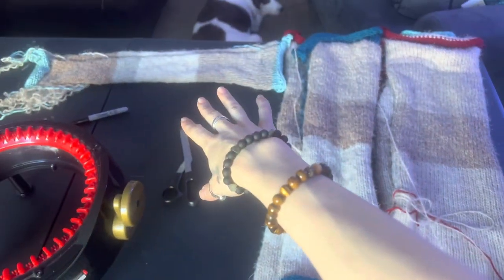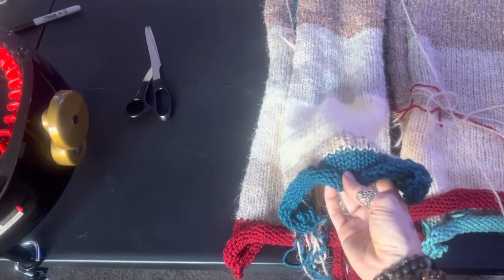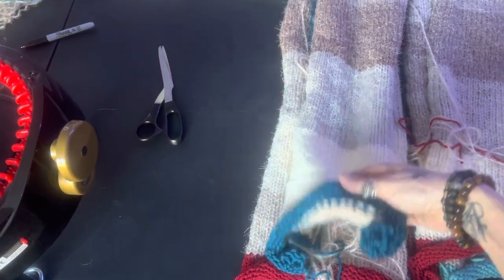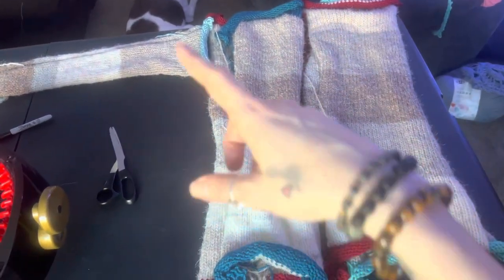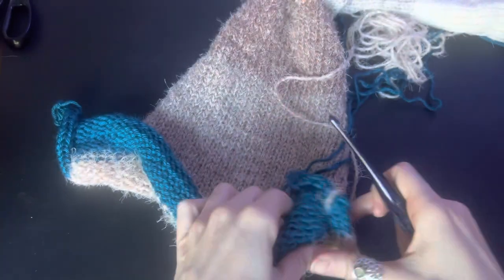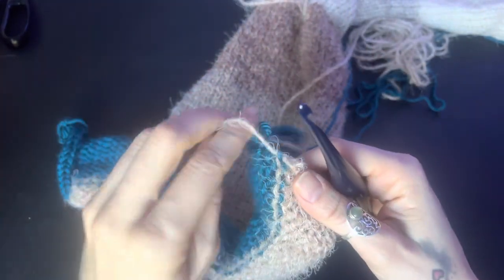Once you have your pieces done, you need to close up the active stitches here and take off the waste yarn. So I'm going to show you really fast how to do that on one of these panels, and then you'll want to do it on both sides of all of your panels. At this point, go ahead and grab a crochet hook. I just have an I millimeter hook. I like to use Furls crochet hooks.